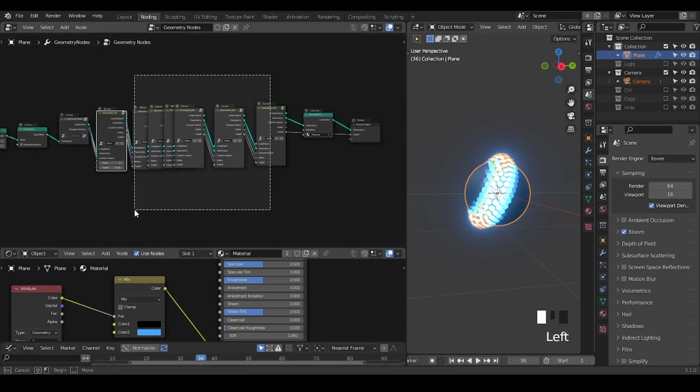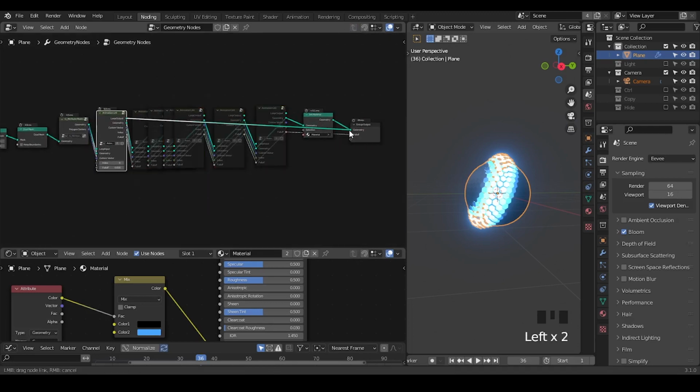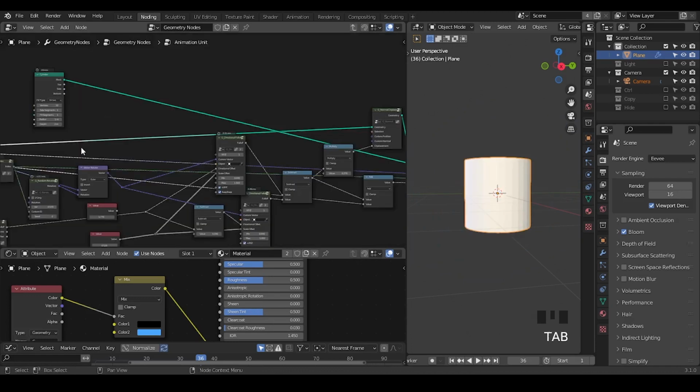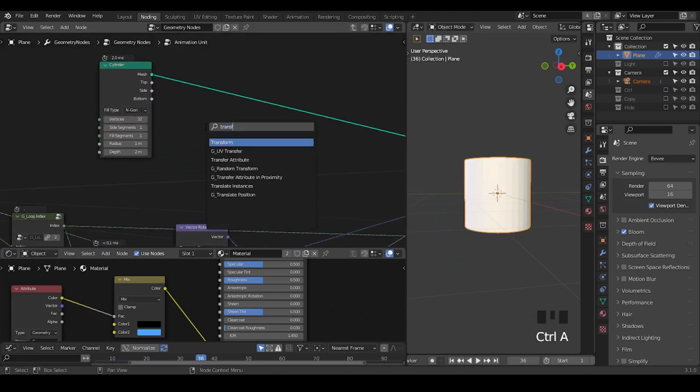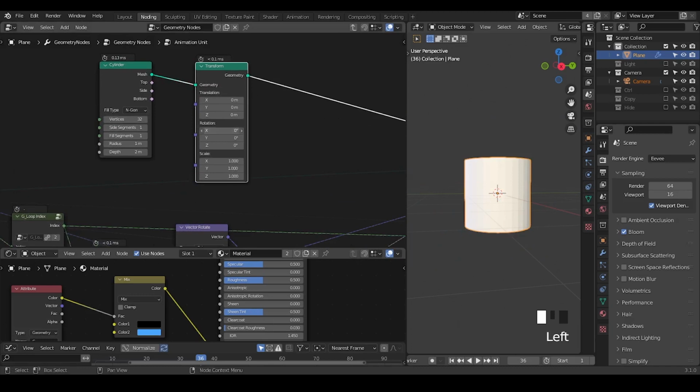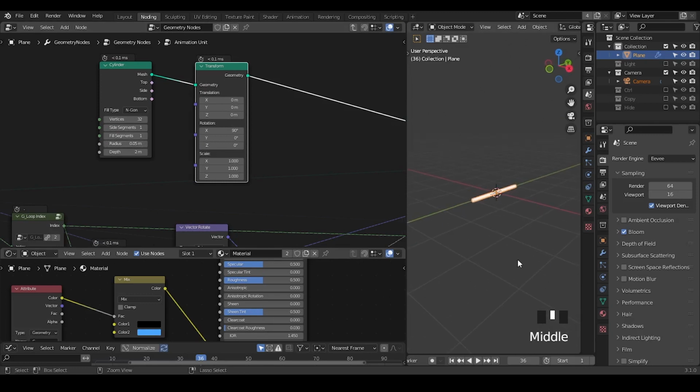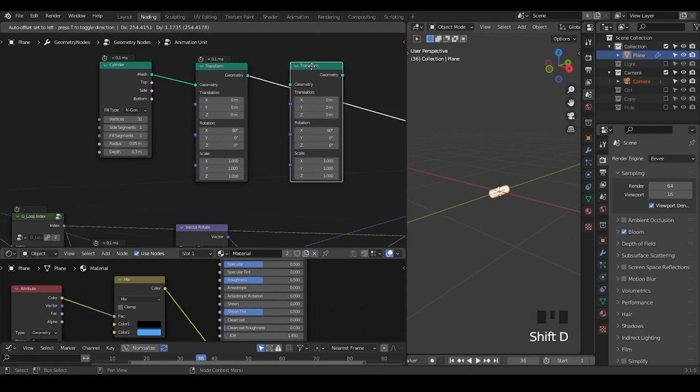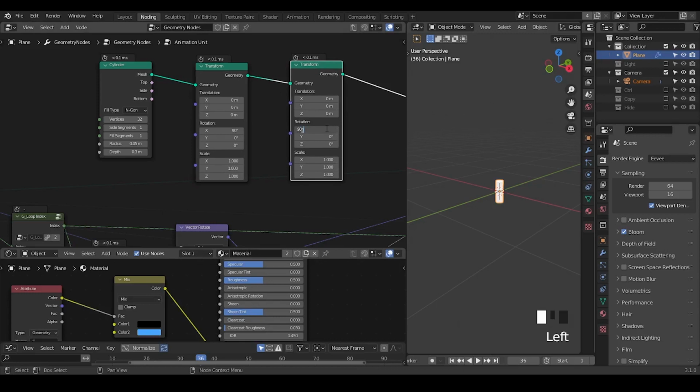For now, I'm only going to look at a single loop, so that I can transform my cylinder. Let's rotate 90 degrees, decrease the radius so it becomes a long stick, and decrease the depth.